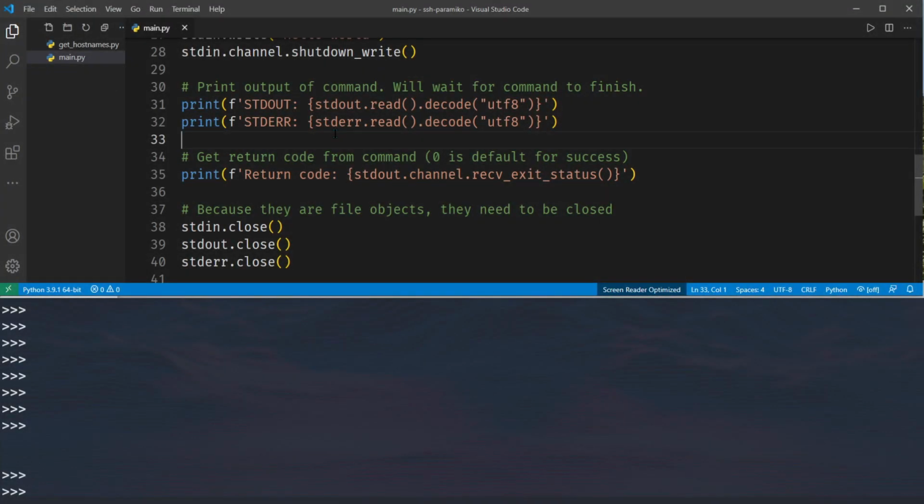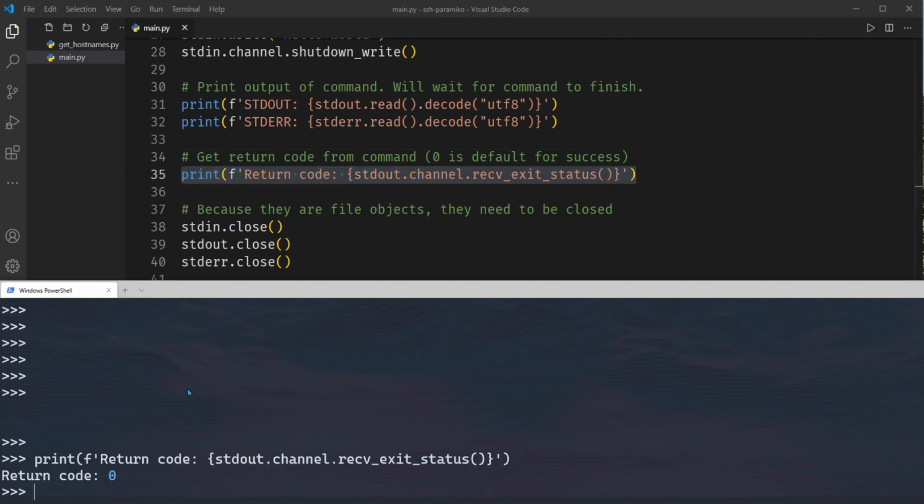So another thing I included in this code is checking standard out for success status. So you can use this to just test to make sure that you get good output. Basically, if you copy and paste this in, you should get a return code of 0. You can set an if statement that if you get anything other than a 0, then you know the command failed. Okay, let's scroll down.